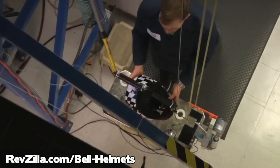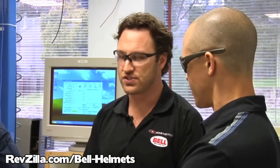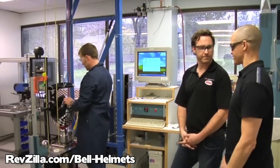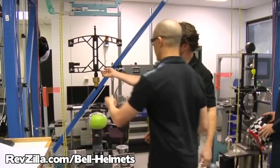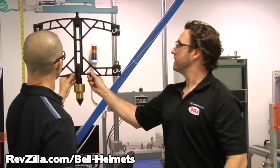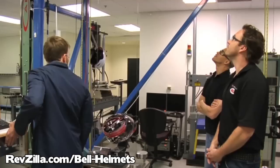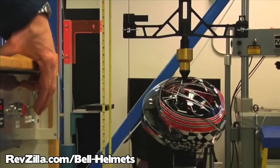You can see the importance of wearing a helmet. Yeah, absolutely. In this day and age, I can't believe people still don't wear helmets. It blows my mind too — it's insane. After seeing this and seeing some of the effects of head injuries on people, it shows you the real reason why we're here trying to develop helmets to make people safer on the road. This helmet performs very, very well. We also have the penetrator test — it's basically a big lawn dart. We'll drop that from the same height, three meters.